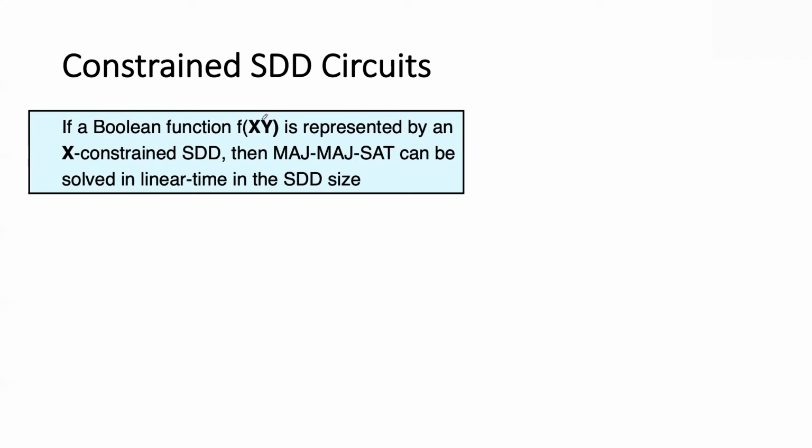And we've seen this concept before, but under a different name, and now we'll use the original name. So let's say in this case, my function is over the variables A, B, C, D, and this is the split of the variables X and Y. That means I'm looking for whether the majority of these instantiations are such that under each one of them, the majority of these instantiations satisfy.